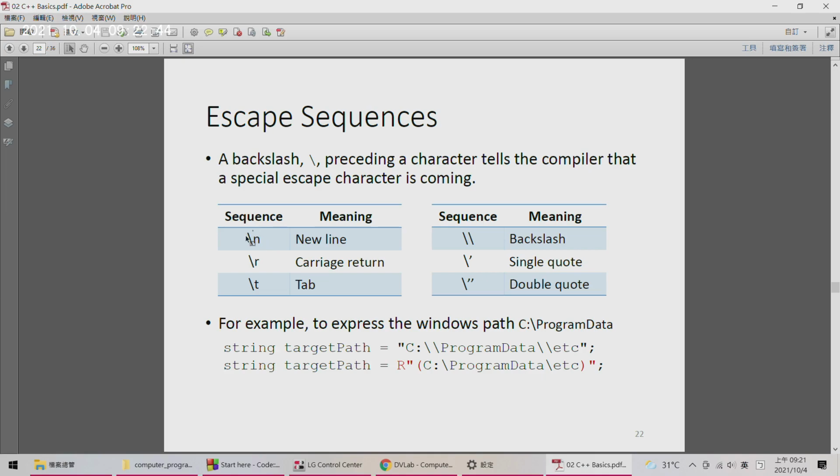This sequence backslash n means new line. New line means you type the enter. When you want to print a new line on the screen, you can input the backslash n.